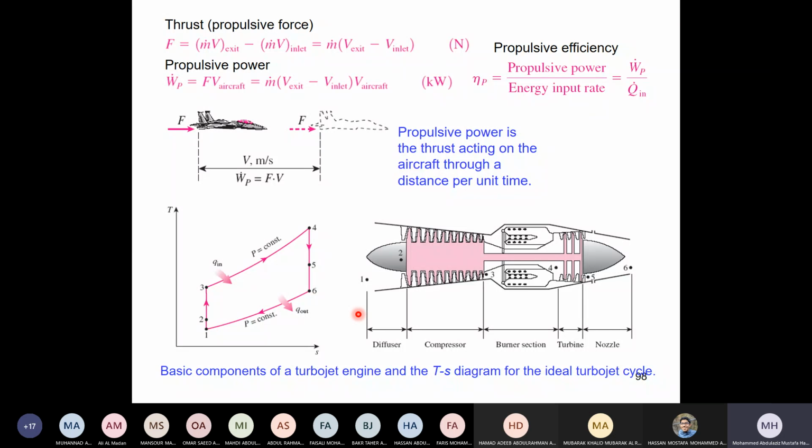So now we have the cycle like that. We have 1. This is the inlet to the diffuser, then 2 at the exit, at the inlet to the compressor. We get this 2 here from the energy balance on the diffuser. Then from 2 to 3 through the compressor, then 3 to 4. 4 to 5 is equal to 3 to 2. And therefore we get 5 here. Once we get 5, 6 we can get through the pressure ratio here. And therefore we can get the temperature or the enthalpy at 6. And then from this we get the velocity.